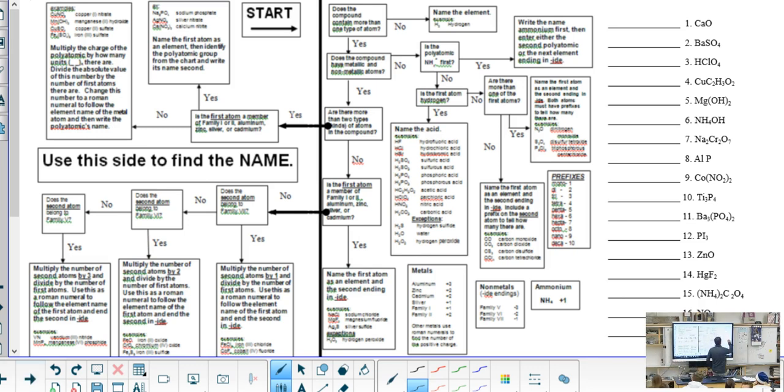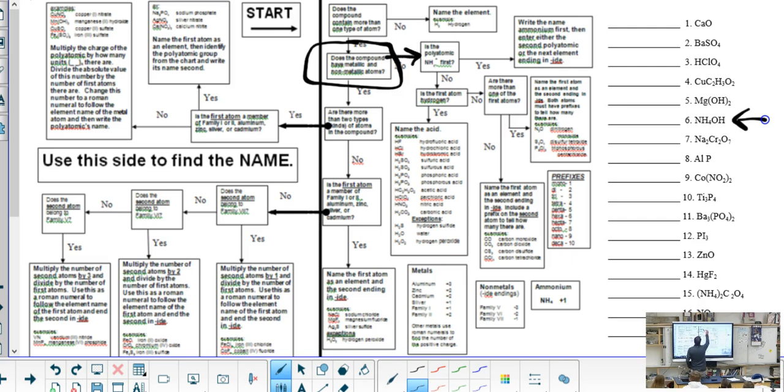Let's go to number 6. Number 6 is different than what we've done, so let's review that one together. So first off, does it contain more than one? Yes, that's pretty much always going to be yes. There's one of them in your homework that doesn't. So here we go. Does it have metal and nonmetals? No. N is a nonmetal, H is a nonmetal, O is a nonmetal, H is a nonmetal. They're all nonmetals. Three of them are gases.